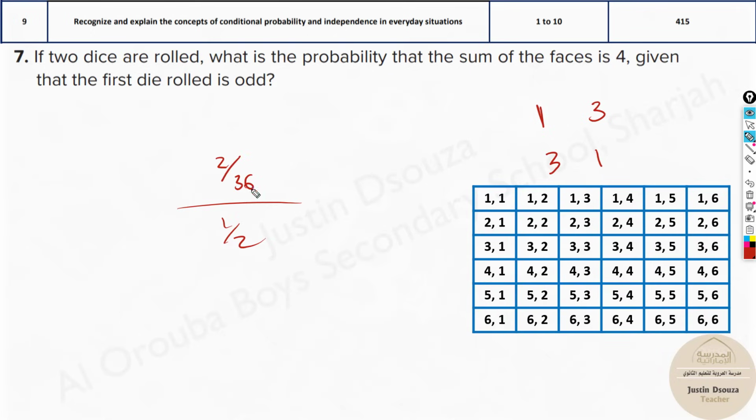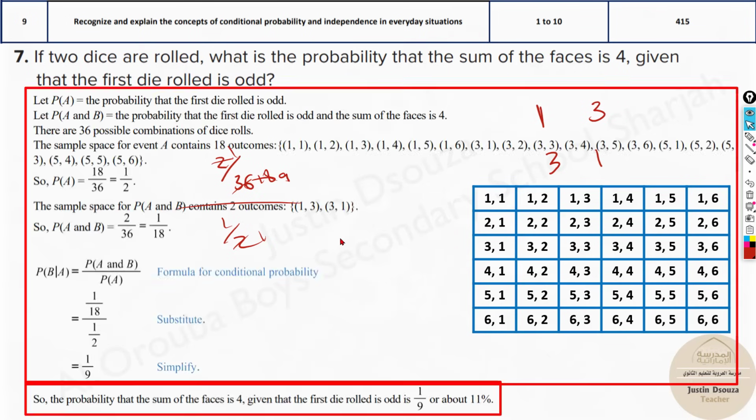So there's only 2 possibilities over here. 2 out of 36. There are 36 total possibilities, isn't it? You must remember this. When 2 dice are rolled, one die will give you 6 possibilities, another die also will give you 6. 6 times 6. So 36 when 2 are being rolled. If it is only one die, it's 6. So that's the sample space, total outcomes. That's why it's 2 by 36. Now we basically solve this up, so 1 times 18, so 1 nine. The answer should be 1 by 9.